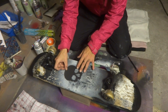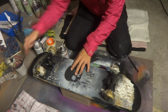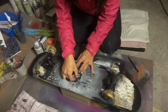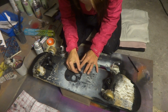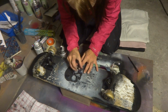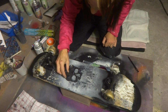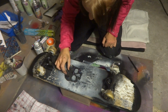I think I'm going to place it here. So the picture is going this way down. I'm going to make sure that all those tiny things on the skull are held down. I think this might be good enough. Yeah, just like that.